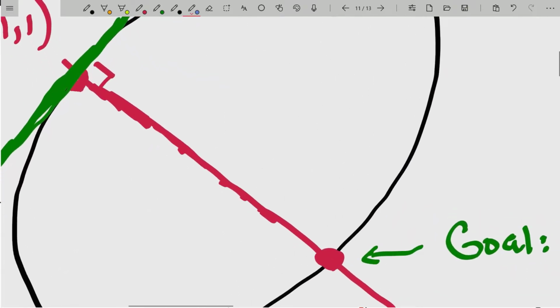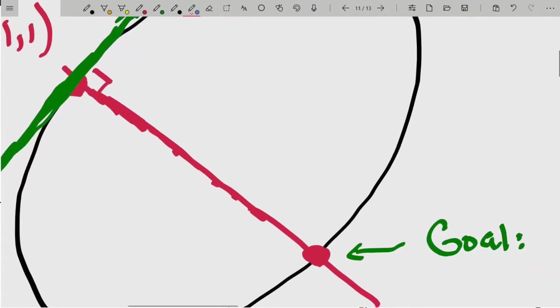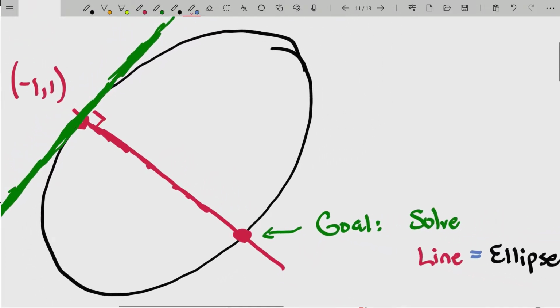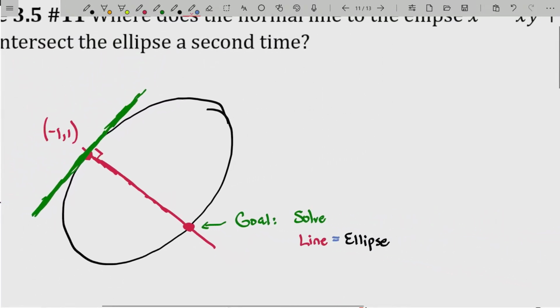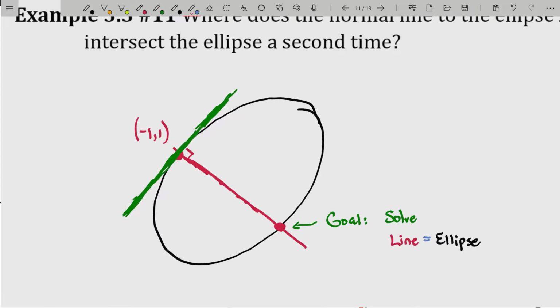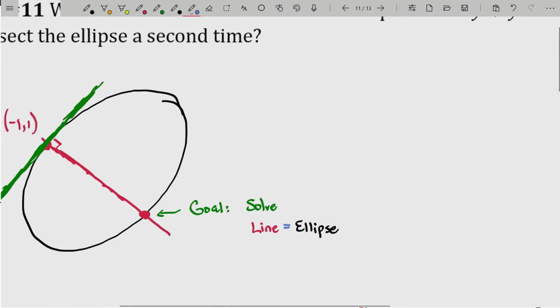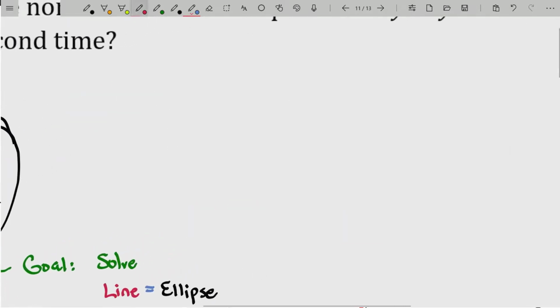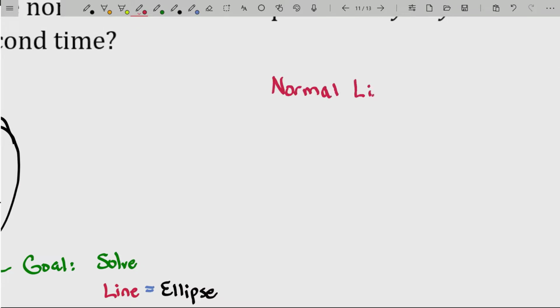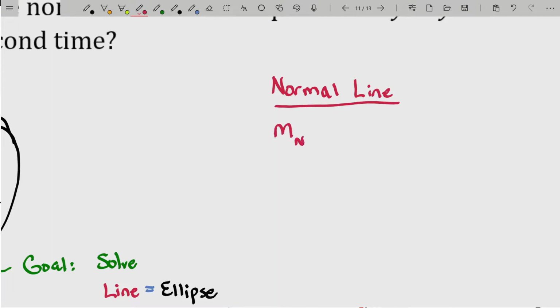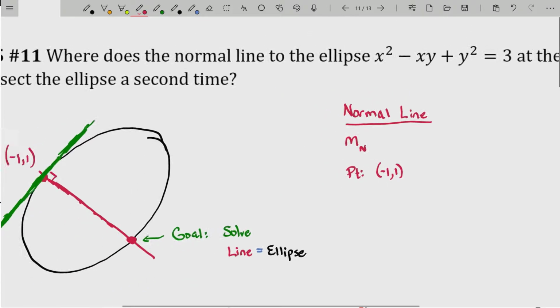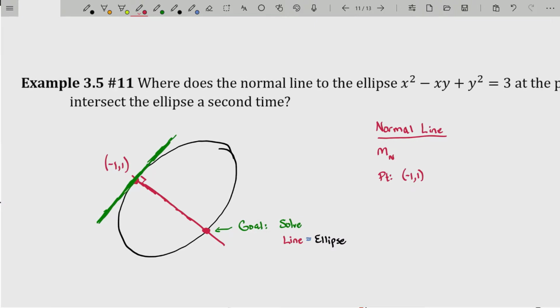But we don't have an equation for the normal line. How do you find it? Well, you have a point on that normal line. So we'll break this into groups here. I'll look at the normal line. To find the equation of a normal line, I need a slope, I'll call it slope subnormal, and a point. We have a point, -1, 1, on our normal line. They gave us that, so perfect.